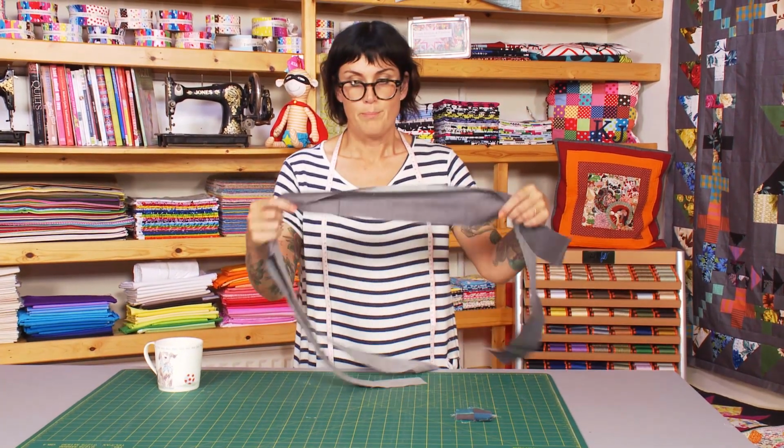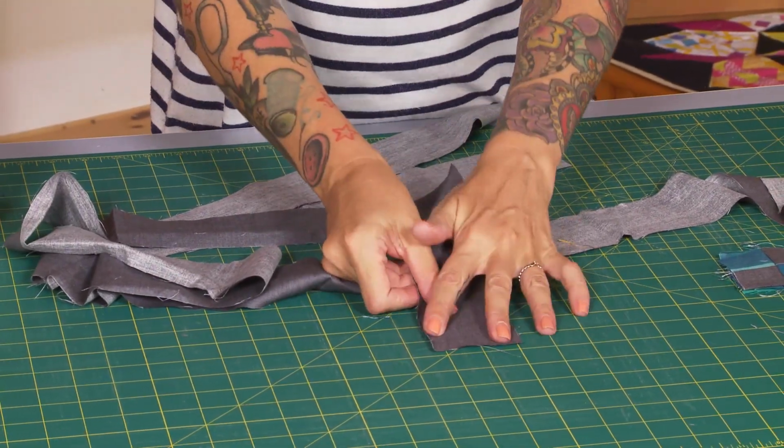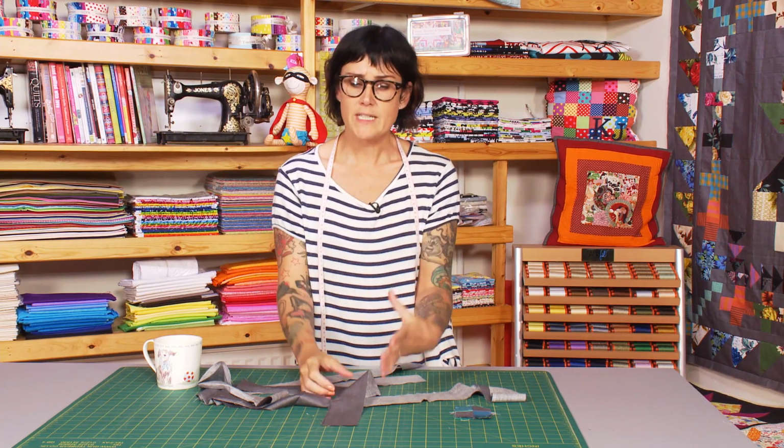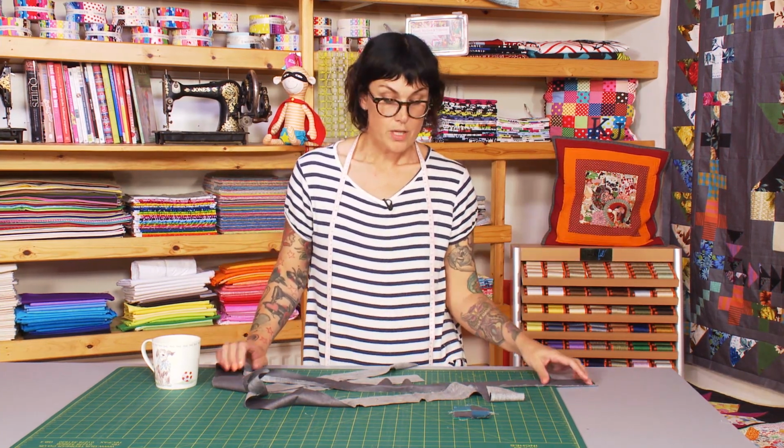And then you want to do your border fabrics. So these are 2½ inches wide, and obviously because the width of fabric is about 40 inches, you're going to have to piece a whole load of strips together to get the right length in total. So just like I did for the first 2 sides, I'm going to cut 2½ inches wide and I'm going to make them a little bit too long.